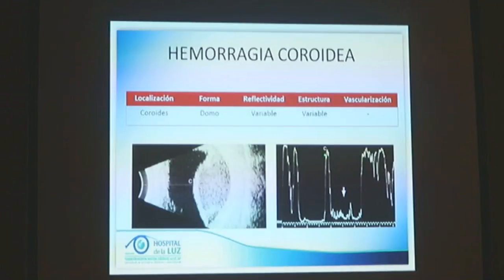Lesiones de reflectividad alta con doble pico, con dos espigas y en la conformación interna puede ser prácticamente, como se ve aquí, una reflectividad baja interna. Inclusive puede haber reflectividades anecoicas, en donde pueden ser desprendimientos coroideos serosos. Y posterior a esto ya encontramos a lo que es la esclera. Por lo general, esas las encontramos hasta antes de lo que son las lesiones vorticosas y nunca llegan al polo posterior. Por lo menos no la inserción.